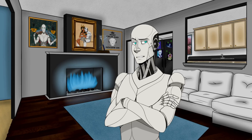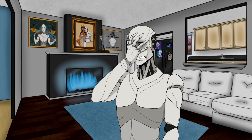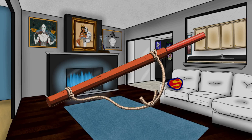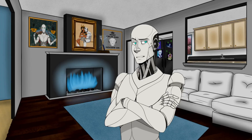Number one, this is not an army of Supermans versus an army of Goku. This is one Goku versus one Superman going weakest to strongest. And it's not a composite version of Goku and Superman. Number two, Goku and Superman will only be allowed to use equipment that gives them a power boost. That means no power pole, no flying nimbus, no army of robots, nothing like that.